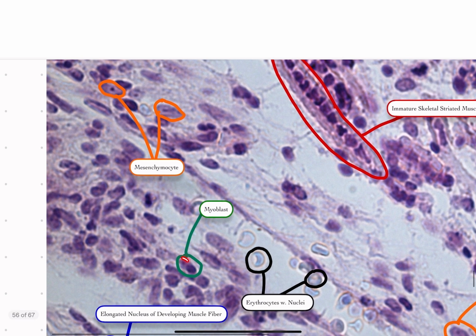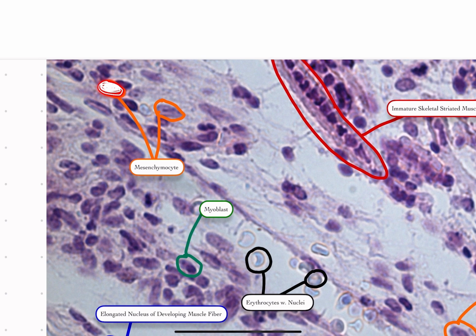So here we have the myoblast that we talked about before with the cytoplasm and the nucleus in the center. The mesenchymocyte, on the other hand, is here. It appears like this with this tiny nucleolus in the middle. So see how tiny the nucleolus is here in the center, compared with the nucleus here? That's because this entire thing is actually the nucleus.